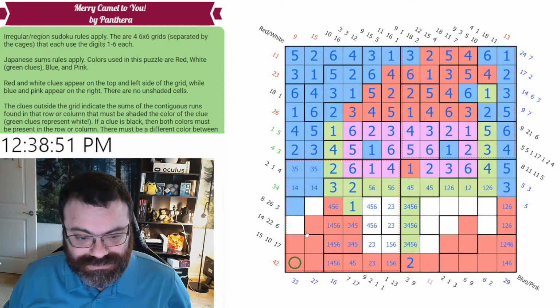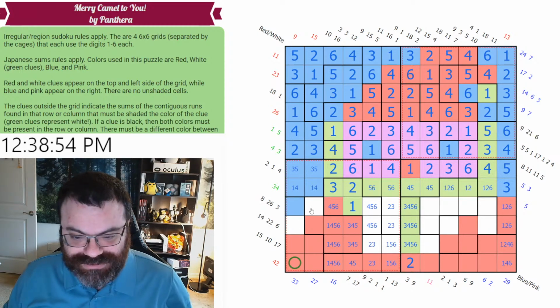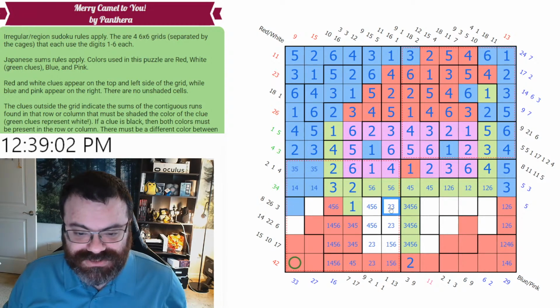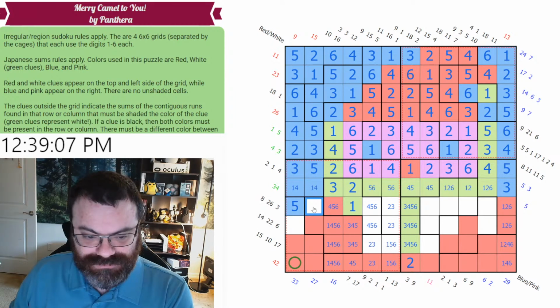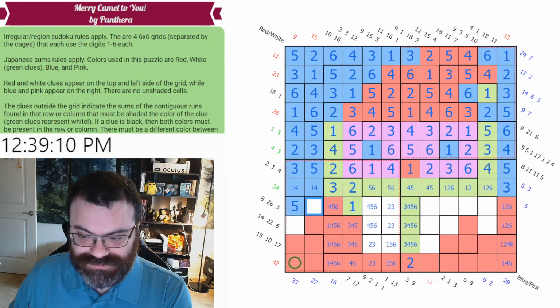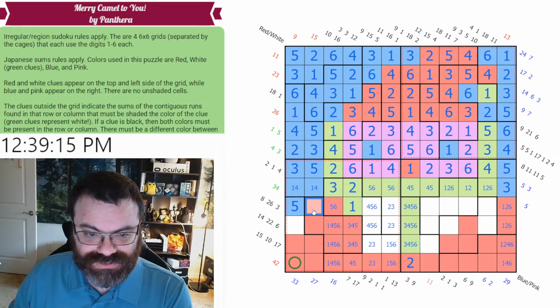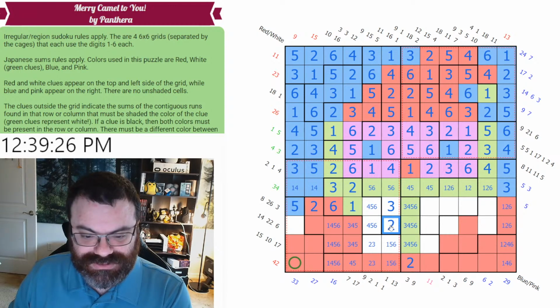Okay, let's see here. What clues are going to finish us off here? This is part of a 5 clue, but its region is... Okay, it doesn't have a 1. Oh, and it can't be 2, 3. Okay, good. So this is 5 on its own. Which means this is part of an 8 clue, so it's red. So this cannot be 4, and this is a 1 or a 2. Nope, 2 or 3. 2, 3 pair here. Ah, this can't be 5 though. So this is 6, this is 2. This is 3, this is 2. This is a 4.